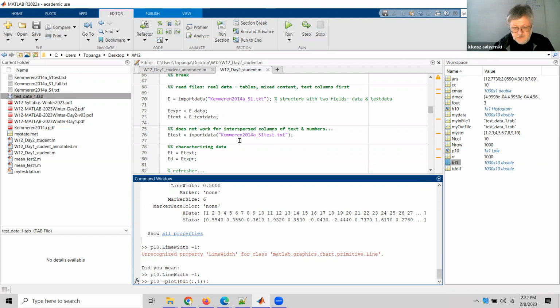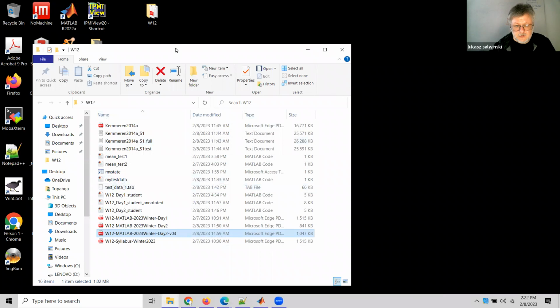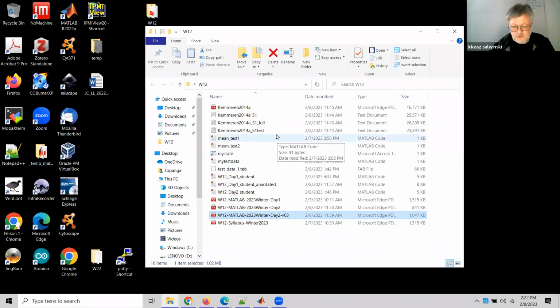Okay, so now what we've got here in my data is artificial. This is synthetic data generated from a script, but we can read something coming from actual papers or experiments. If we quickly look at this file outside of MATLAB, we'll see what's there. Okay, so this is the original file that came from the paper. I just downloaded it from the journal site.